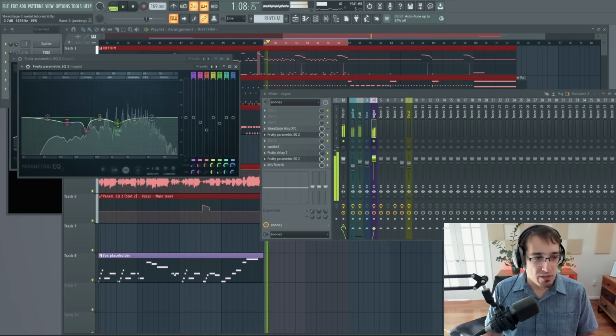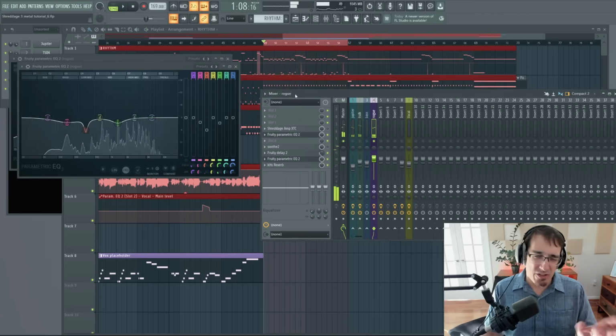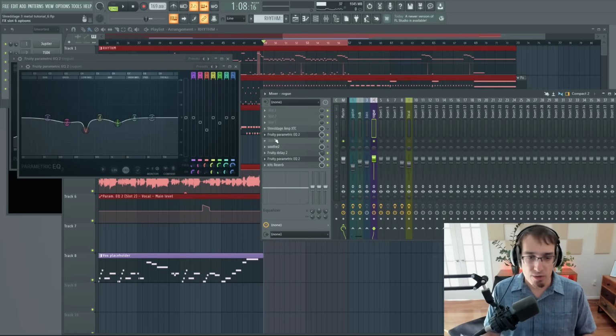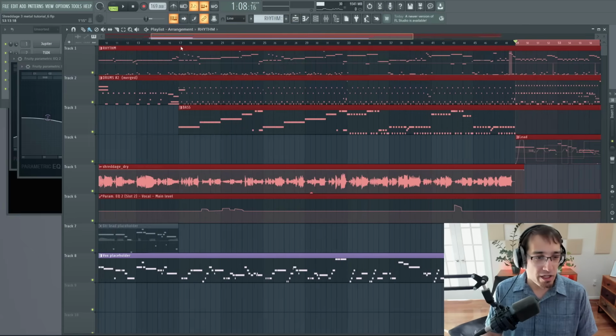Same thing with this frequency. It can just be a little bit harsh. That was the approach for mixing the lead guitar. The bass had nothing at all. It's just the plain DI bass. There's not even any amp or EQ or compression on it. Guess I could have done that.